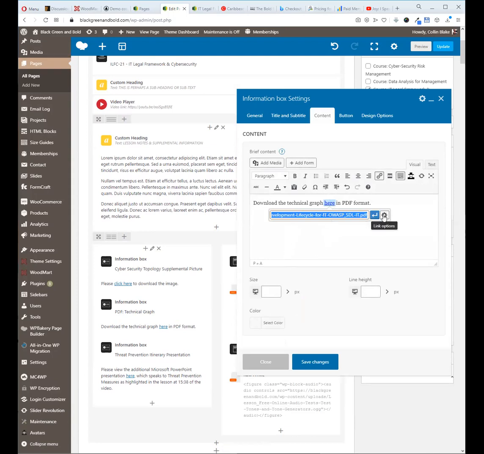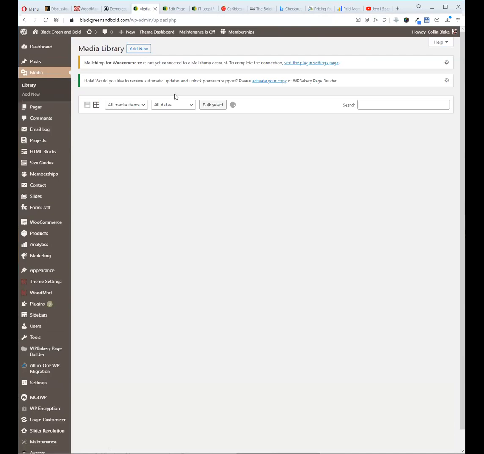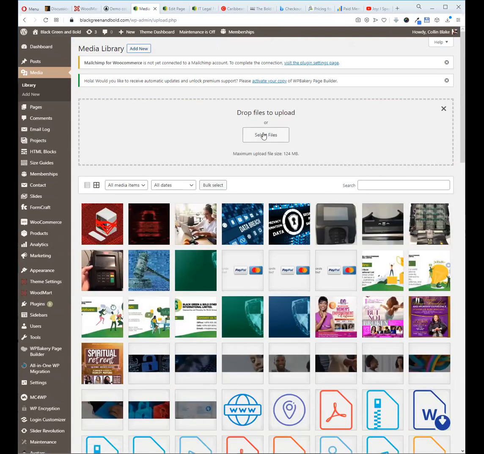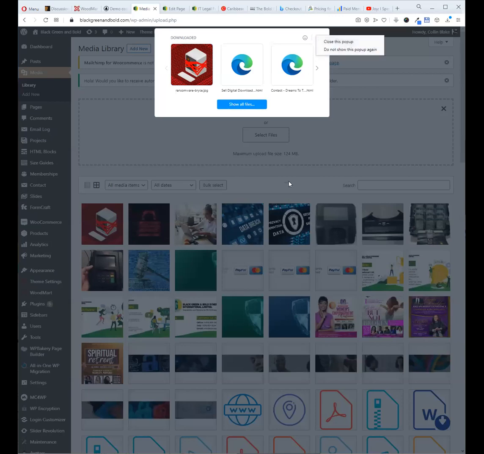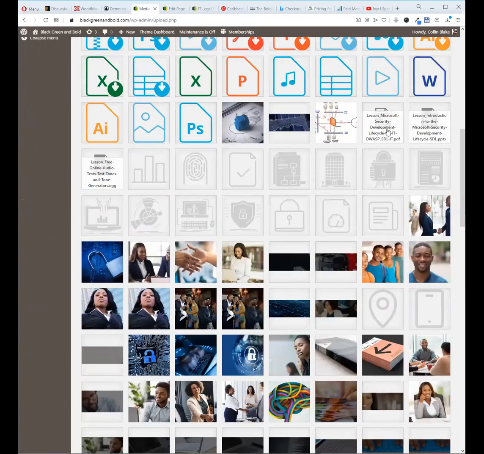So wherever you upload the PDF, let me show you where you upload, for example. In the media now, you look for a PDF. Let me look for one. You just upload it, drag it here, or say add new, and select it from your hard drive or whatever the place is, and then upload. All right, let's say it's uploaded now. Let me look for an already existing one. Here's an already existing PDF.